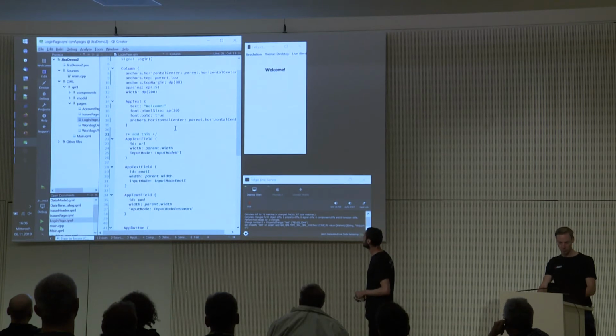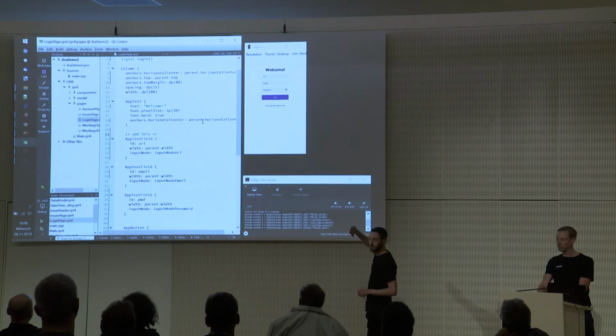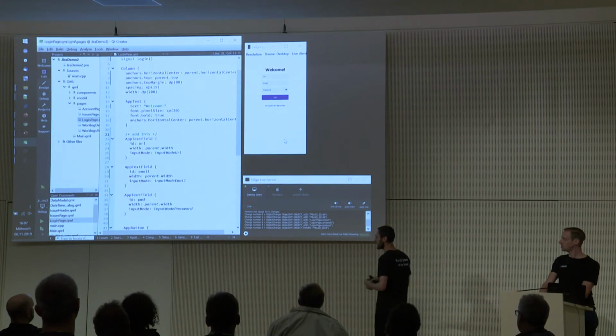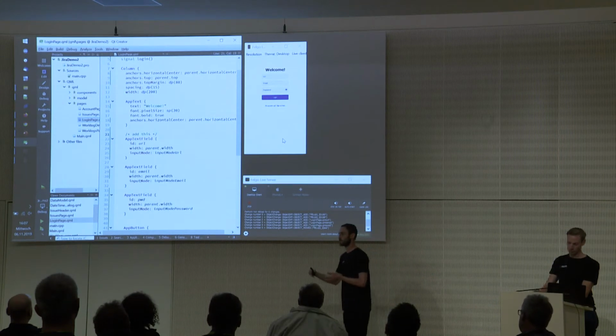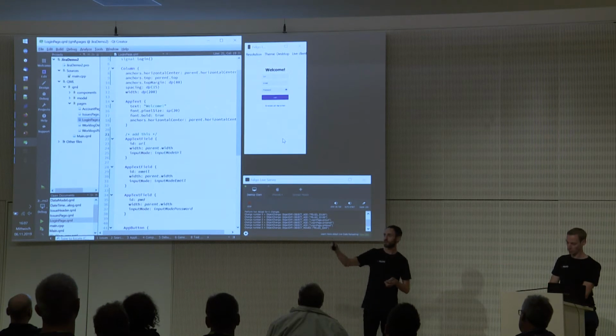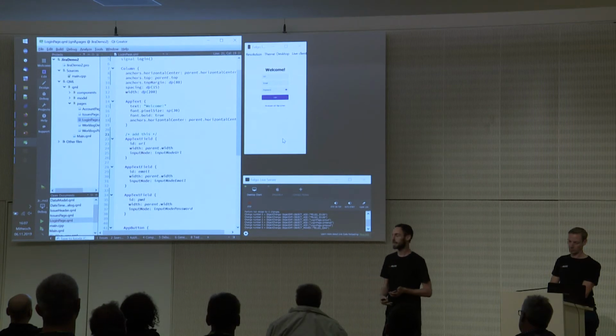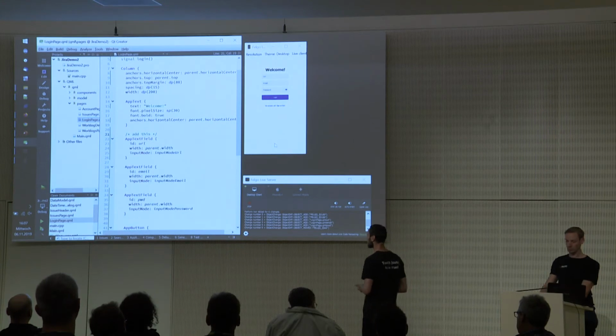And if we now hit save, we will see that the application gets updated as well. And so I now want to show you a special feature of this code reloading. There's actually two generations of code reloading. The one that you get online now is the live code reloading. So what happens there is that you start at the very fresh state of your QML application every time. The new product that we've released now is called hot code reloading.